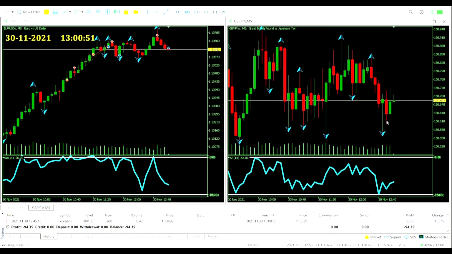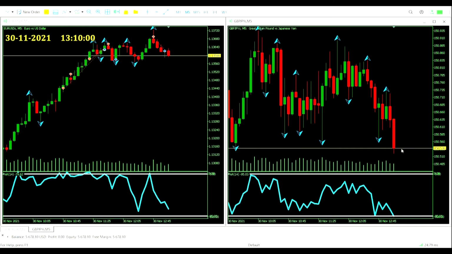Pound yen, it doesn't seem to want to trend, and that's fine by us. But be a bit more volatile about it. Get into the oversold, the overbought, we don't mind which. Ask and you shall receive, though.